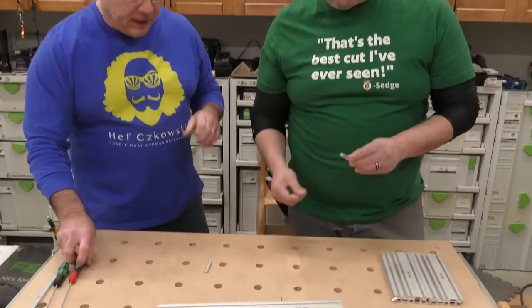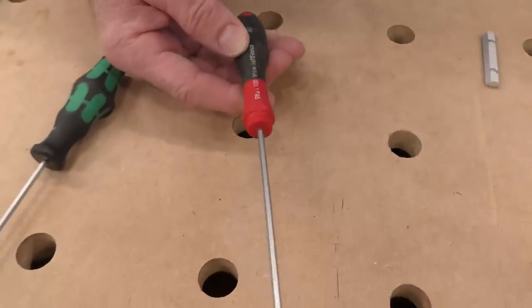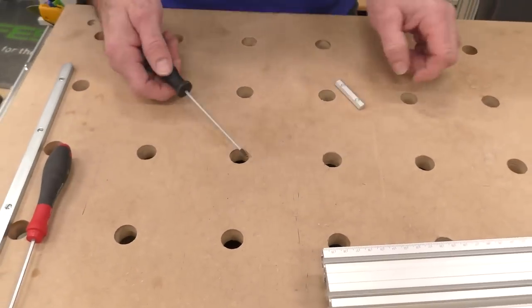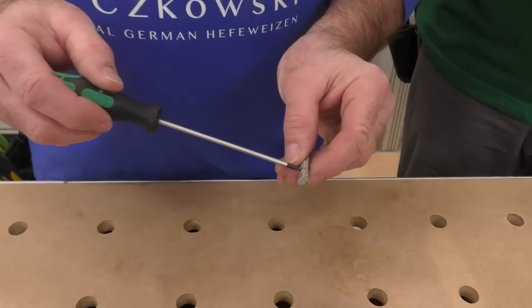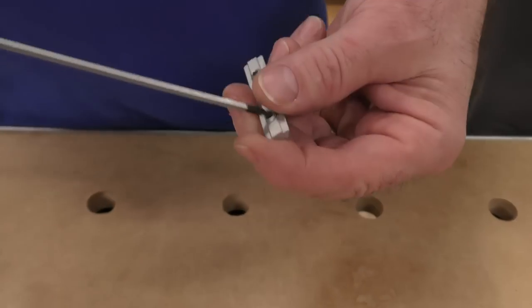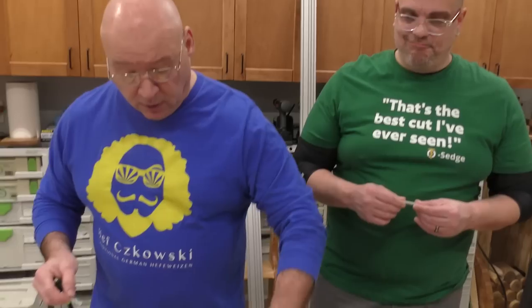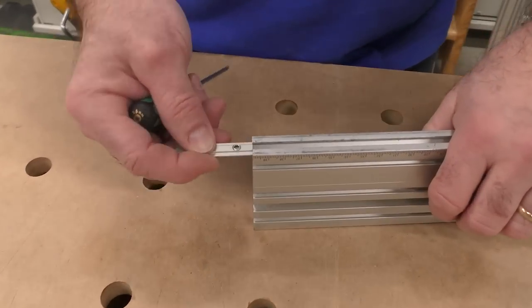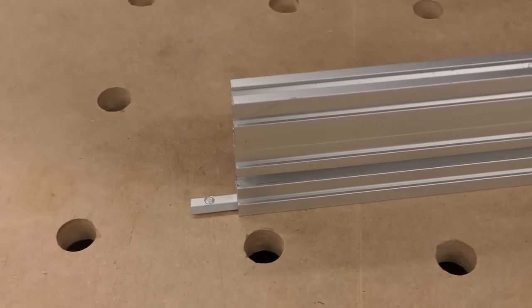These rail connectors don't come in the set — they come with individually purchased extrusions, particularly the 1000 and 2000, and you'll need a 2mm hex for them. These are connectors that let you connect rails for any length you want, making the system infinitely adjustable. You put one connector in each extrusion end and push them together. The set does include a 3mm ball hex for something else — specifically for the little U-bolt that lives in the side channel, which has a spring-loaded ball detent.